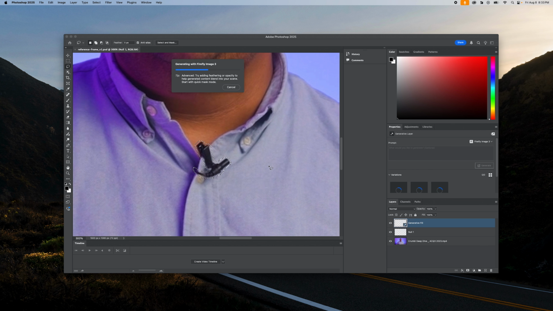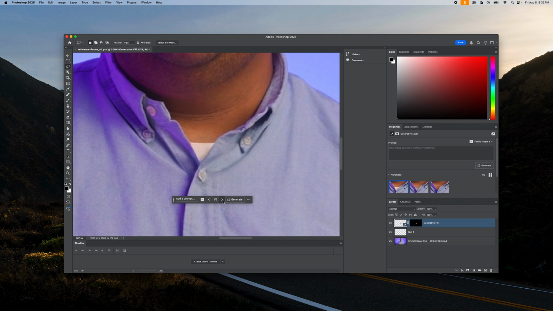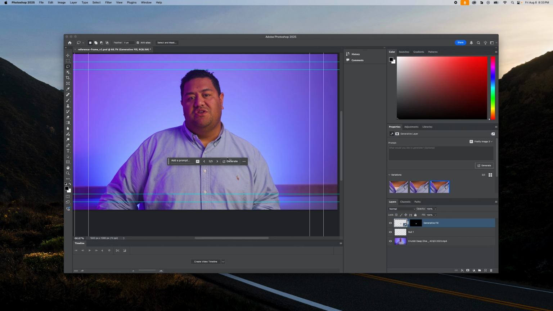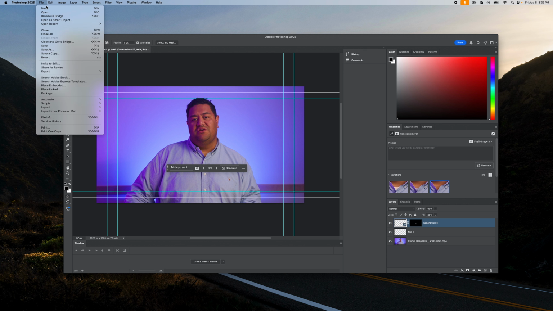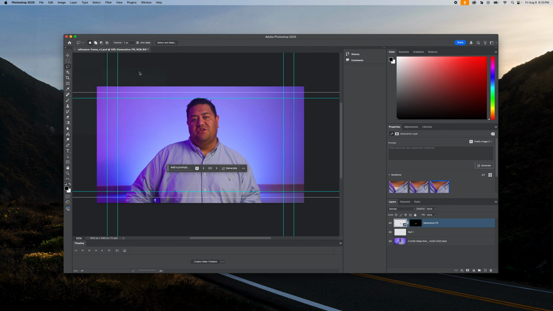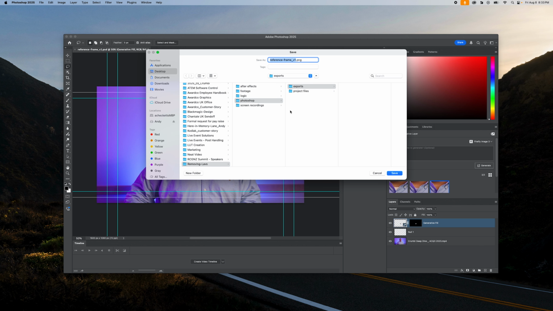If you're not familiar, it'll generate three previews or three different options. There we go. Let's go with this one. These two created almost like an undershirt, which is not quite what we want. But this one, once you're happy and you've got a nice cleaned up frame, you're just going to export that frame out. So you can go File, Export. Quick export as PNG is going to work just fine for what we need. And we'll call this the clean frame.